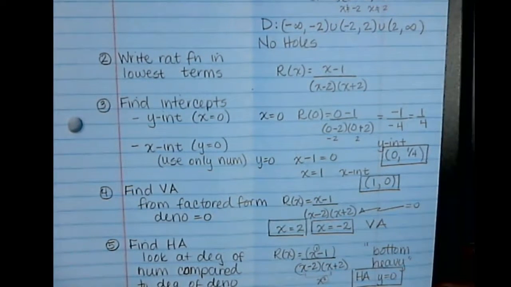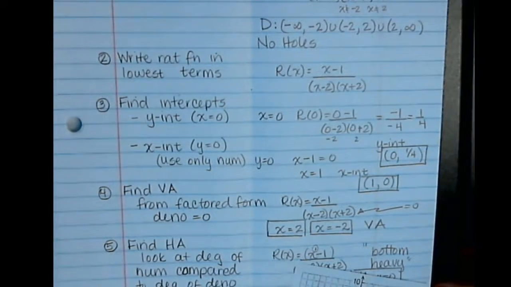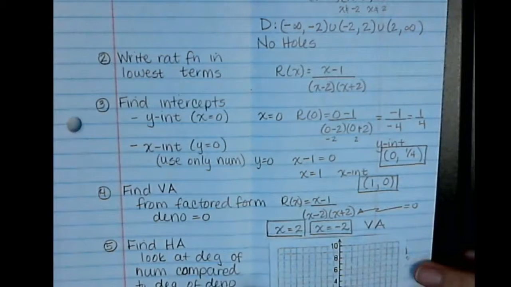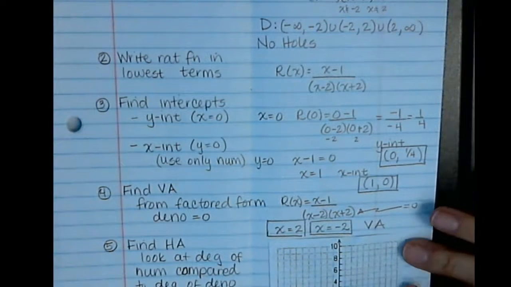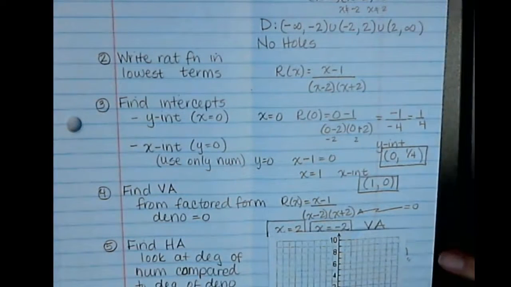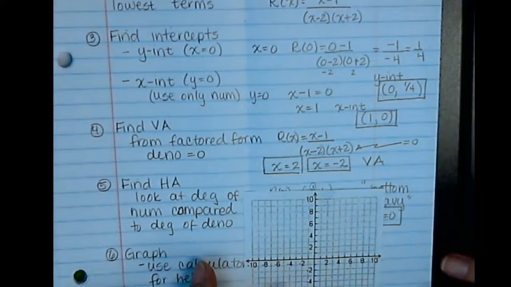From here, the next step we need to do is actually graph. And we can also use a graphing calculator to help us get the details or the right picture. So I obviously don't have enough room here. I know you do have a grid that was given to you in class last time. We're going to put it right here. I'm going to tape it on only one side, so that I can still find my information about horizontal asymptotes. So let's go ahead and use all the information that we found in order to graph.